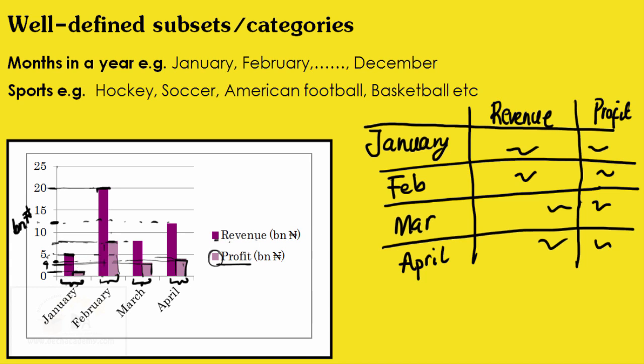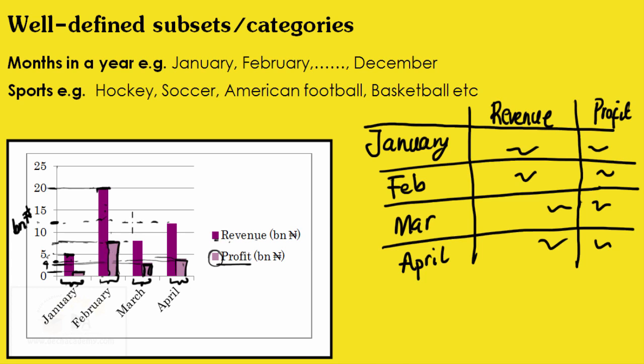As you can see, the larger the height of a bar, the larger the amount of money it represents. You can tell that in the month of February, this bar has a much larger height than this bar, so you can tell that the revenue for the month of February is much larger than the revenue in the month of January. Because the bar representing profits for March has a smaller height than the bar representing the profits for February, you can tell that the profits in the month of March are much less than the profits made in the month of February for this particular company.